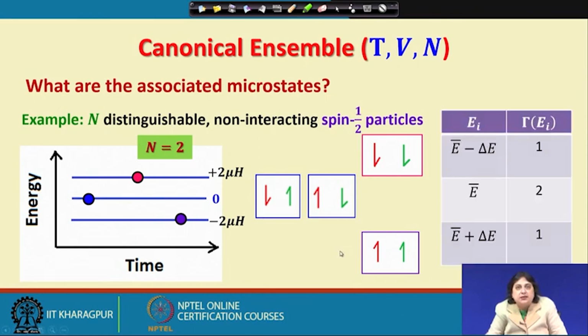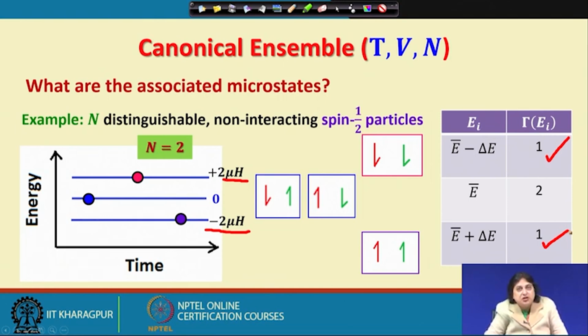We conclude that here, let us say that this is my average energy of the system, E bar equal to 0. So, how many microstates are there? There are two such microstates which I have put in here. Now, think about the higher and the lower microscopic energy states. When I have a lower energy, that is E minus delta E, where delta E is equal to 2 mu h, I see that I have one microstate accessible, and when I am looking at some E plus delta E state, I have another microstate accessible to the system.